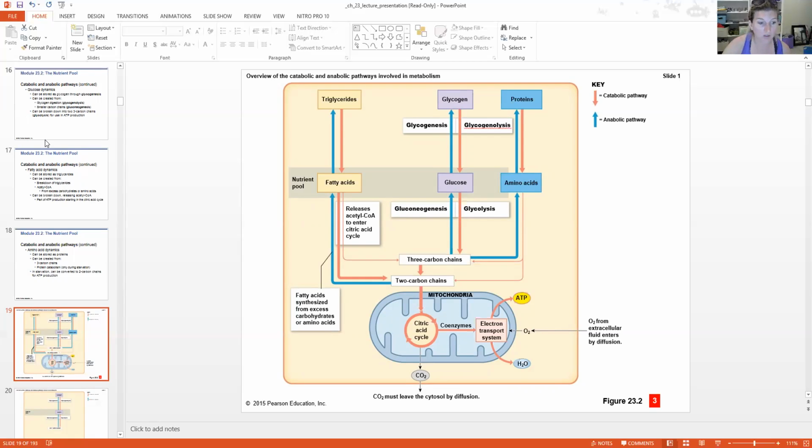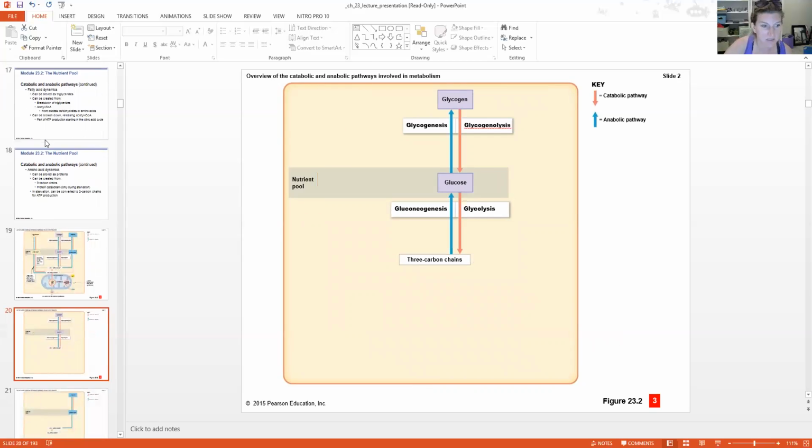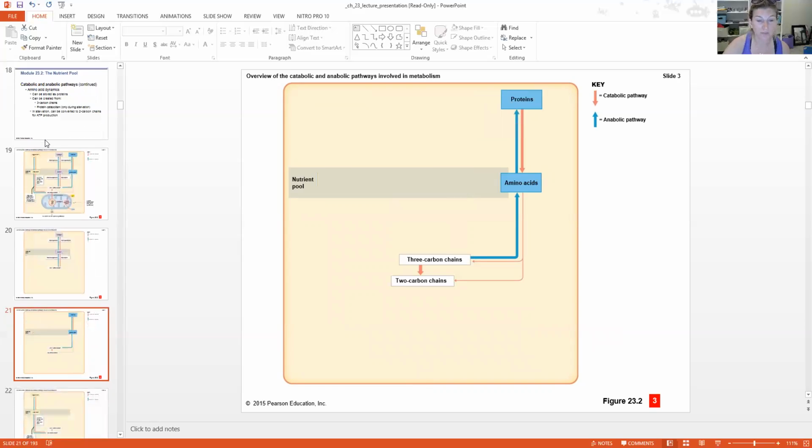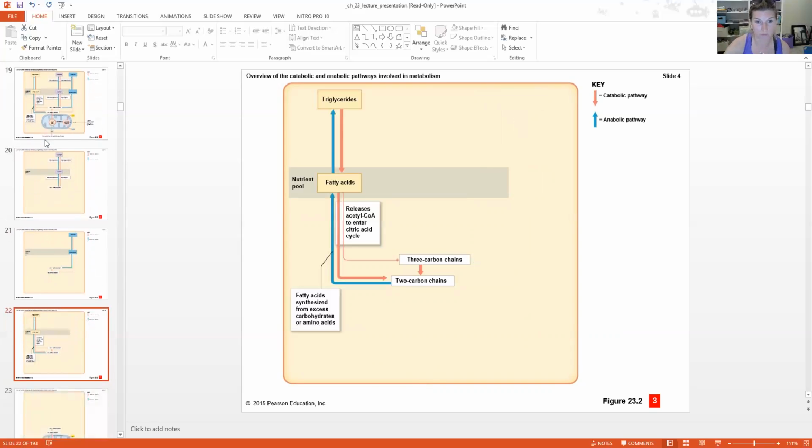I think it would be awesome if you summarize these slides so that you can reinforce your terminology, because remember, in this course, knowing the vocabulary is crucial. You have to know the vocabulary and the differences between how these 3 nutrients are used in our body, because they're all very different.